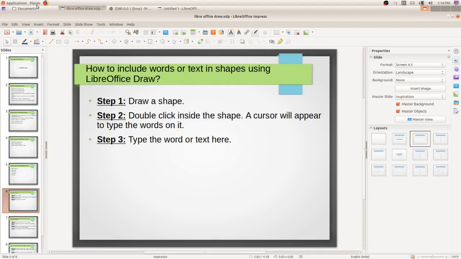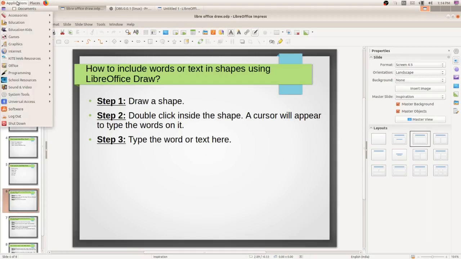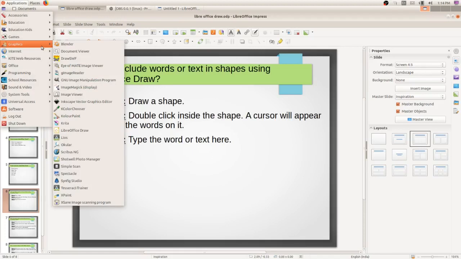So I'll show it in LibreOffice Draw. How to open LibreOffice Draw? Tell me, my dear students. Yes, at the top left corner, click on Applications. Inside that, Graphics. Inside Graphics you can see LibreOffice Draw. Click on that.